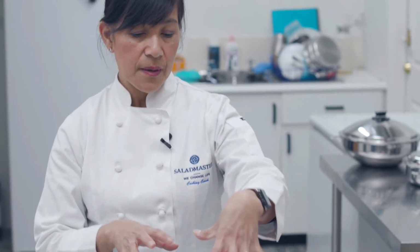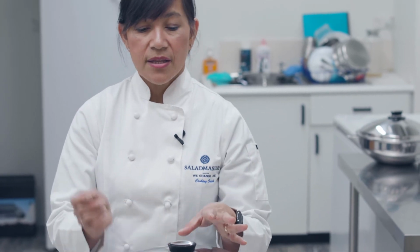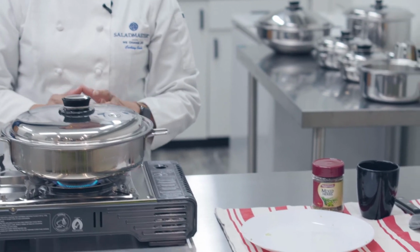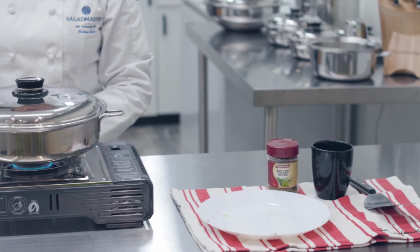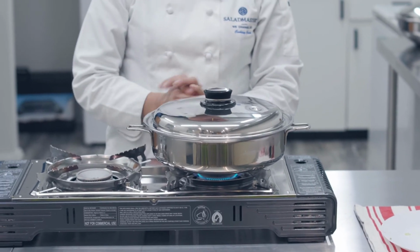Now, if you want to cook some cauliflower at the same time, so maybe half of this broccoli, half of this cauliflower, then it will be the same way. Wash it, cut in florets, wash it, and then put it here, and then just add maybe 2 tablespoons of water. Medium heat, vapor valve clicking, and then low heat, time it for 2 to 3 minutes, and you'll get nice and perfect broccoli and cauliflower.